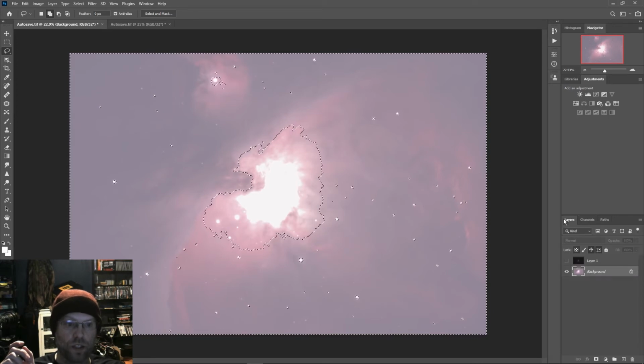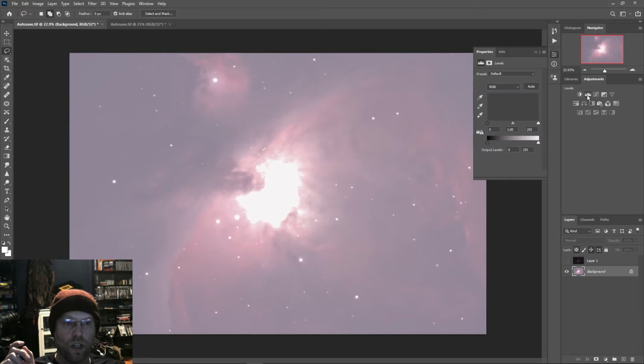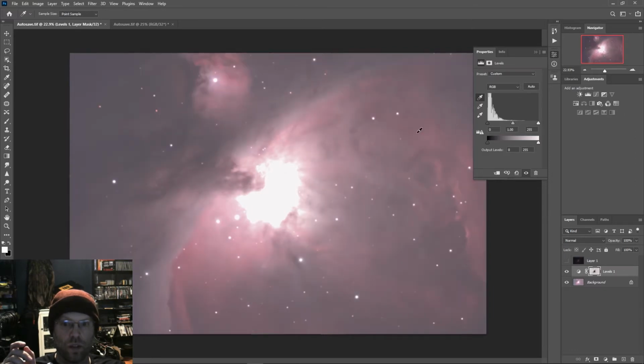And with that selection active, we can go ahead and start stretching, and it will protect those highlights and help stretch the data out. We'll set the black point over there. I mean, that already looks miles better. And we can stretch the histogram out a little bit until we start to see it blow up.